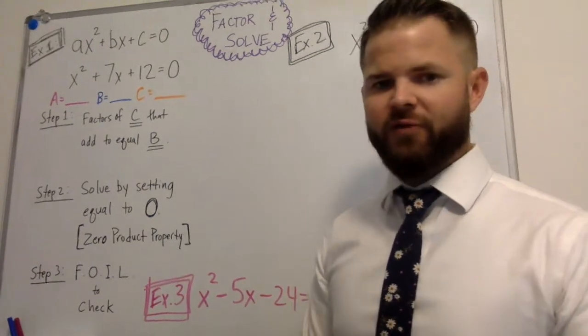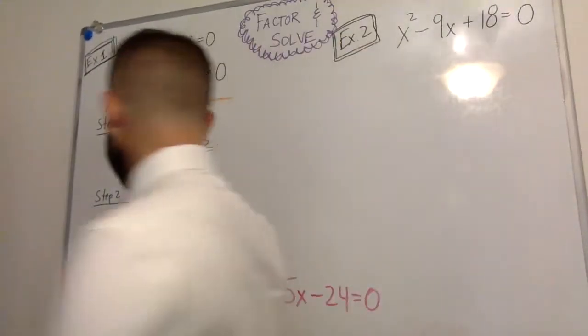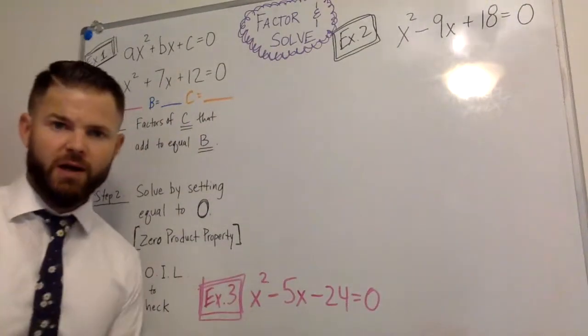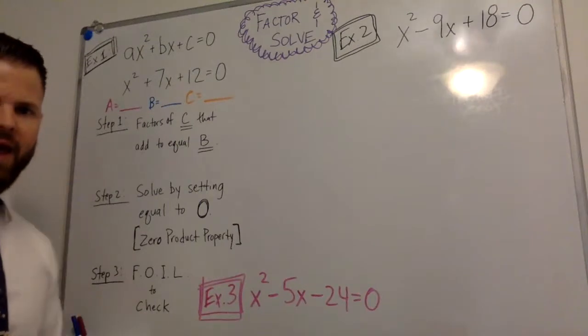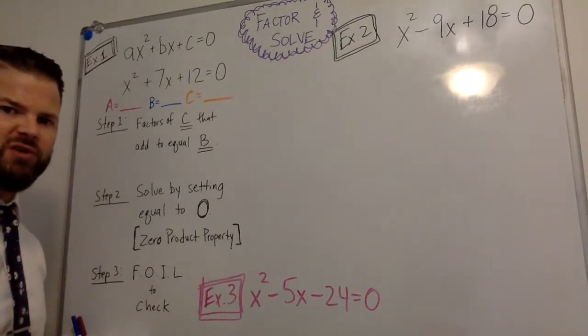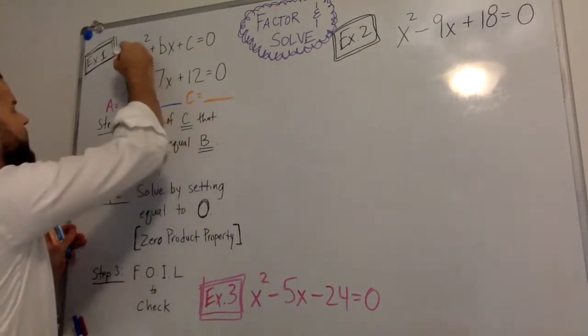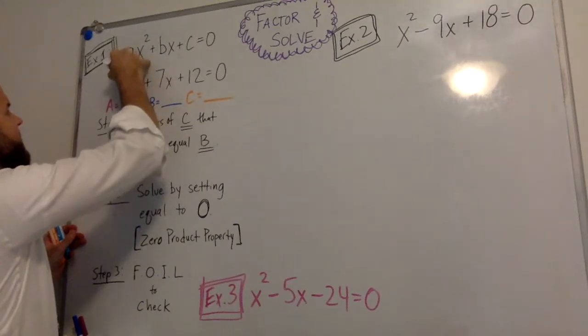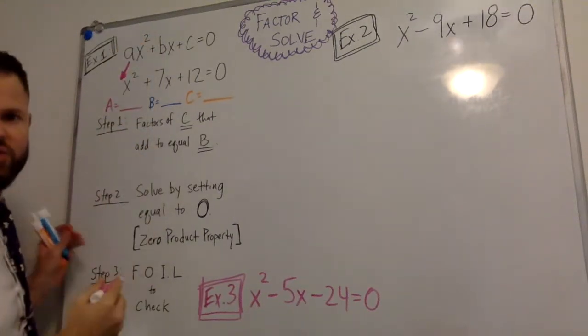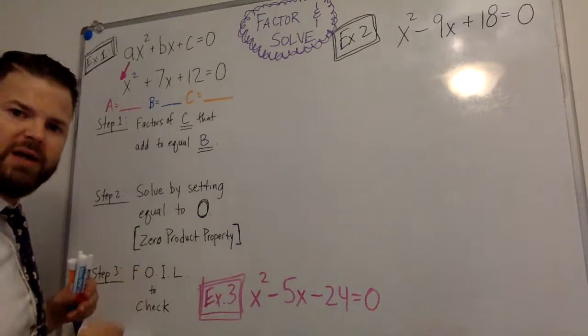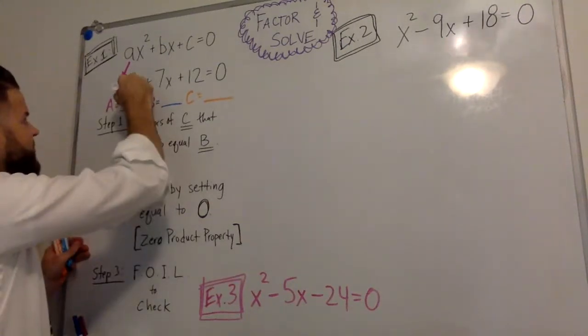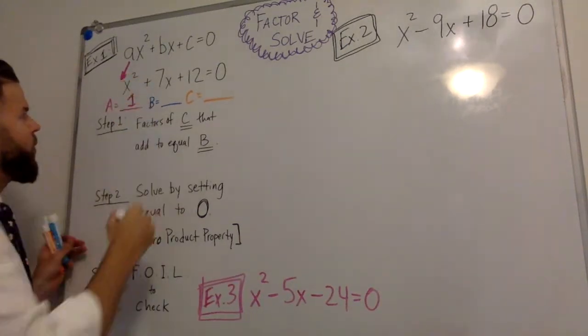So let's get through this thing. First of all, we have to identify our a's, b's, and c's. So let's get to it. Here in pink, my a is simply the coefficient in front of my x squared. So my a is going to be this guy. In this case, it's assumed a little 1 is in front of this x squared. So here my a value is just going to be a 1.